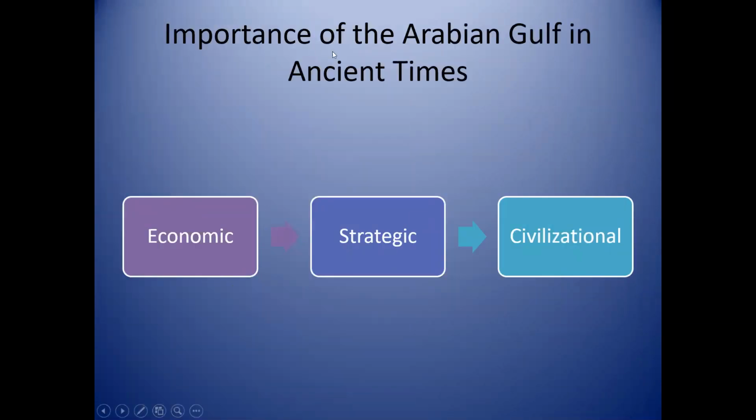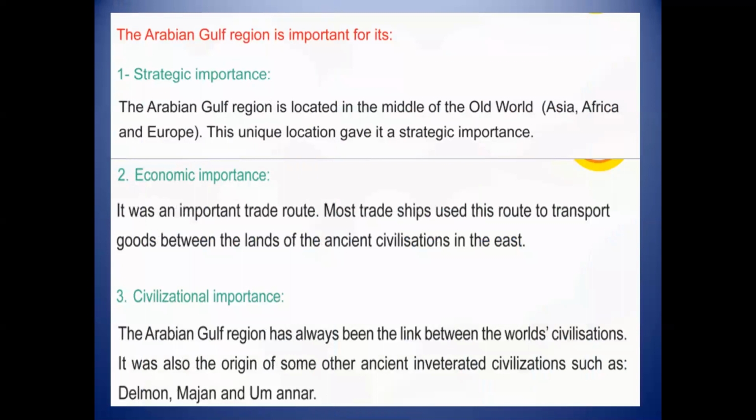So what is the importance of the Arabian Gulf in ancient times? The Arabian Gulf region was important in the economic aspect, the strategic aspect, and the civilizational aspect of history. So let's talk about each one by one. First is the strategic importance. When we say strategic importance, we mean the key impact of a certain place or location, what role it has played, and how important certain places have been during historical events.